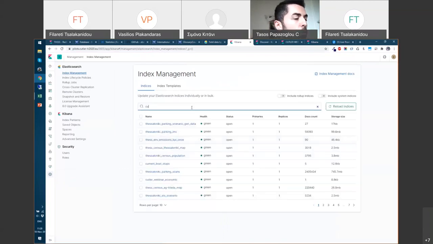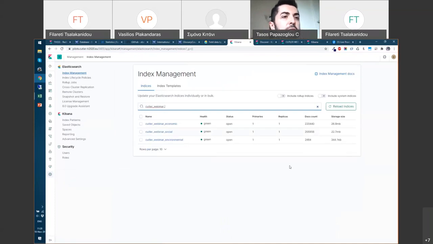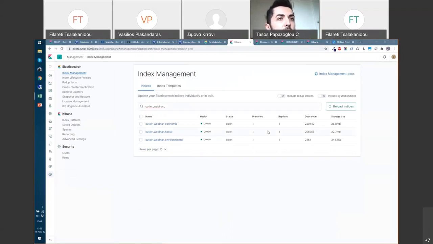I've named our indices with the prefix CUTLER_webinar. So as you can see, these indices are now online. This means that they are saved in our Elastic database. If you won't find anything here, it means your process has been unsuccessful. So just check what you did wrong. So as you can see here, for all our three indices, we have its health, if the index is okay. How many entries in each index we have under docs count section, and the storage that it takes on your hard drive, the Elasticsearch hard drive.